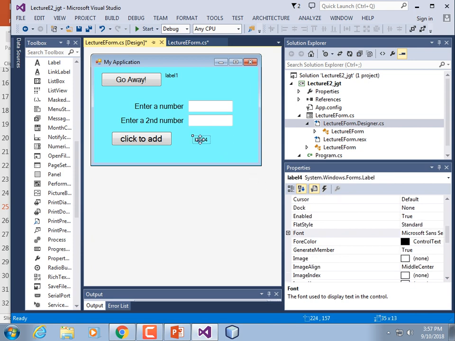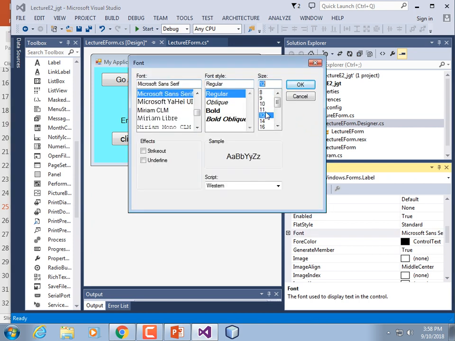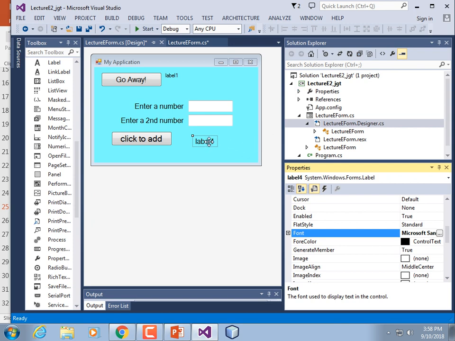On theirs it says label 3. We probably have a label 3 somewhere else. Yep, we already have a label 3. I'm just going to have to remember that the reason I have a label 4 is because I already had a label 1, right? In their example, that was label 1, that was label 2, and this is label 3, but in my example, that's label 1, label 2, label 3, and label 4. And again, if I gave these better names, I wouldn't have to keep track of those silly numbers. But while I'm here, I am going to make him 12 points, just like I did all the others.